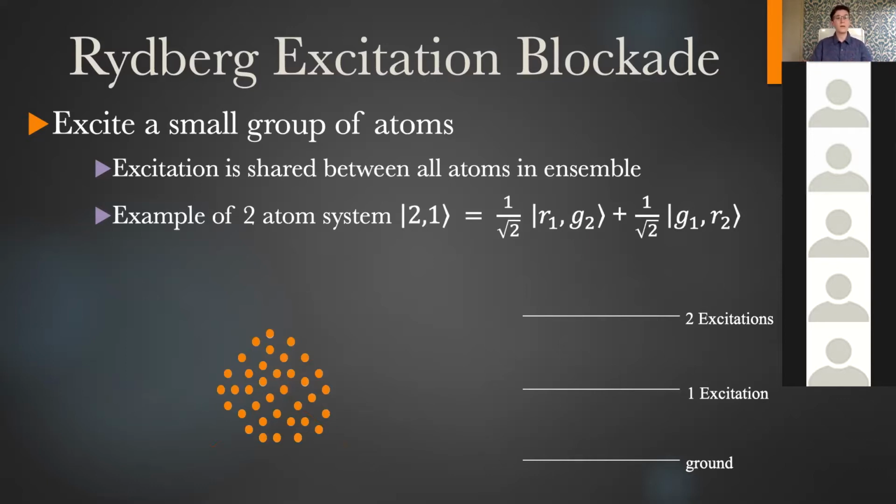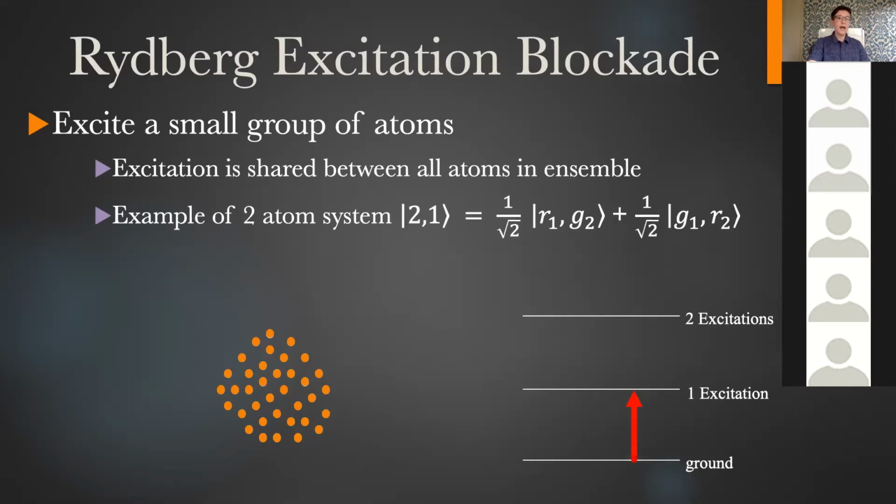Now, another way to think about this is if we had two atoms. If each of these two atoms share one Rydberg excitation, there's 50% chance that it's this atom and 50% chance that it's this atom. But we can't know which one. That means that these states are entangled. We can't talk about the first atom without also talking about the second atom. Okay, cool. So we put enough energy, we've got that first excitation.